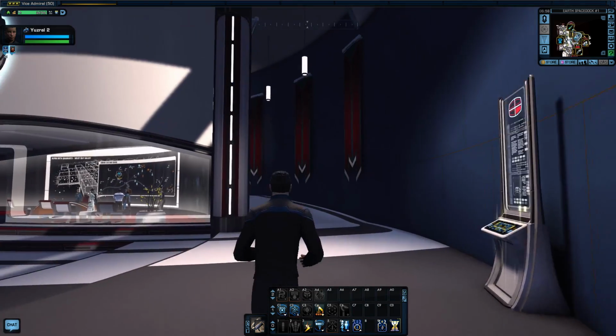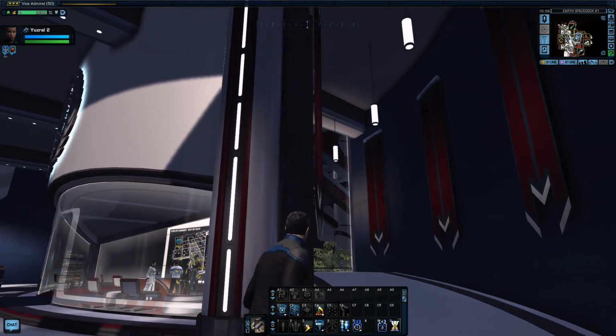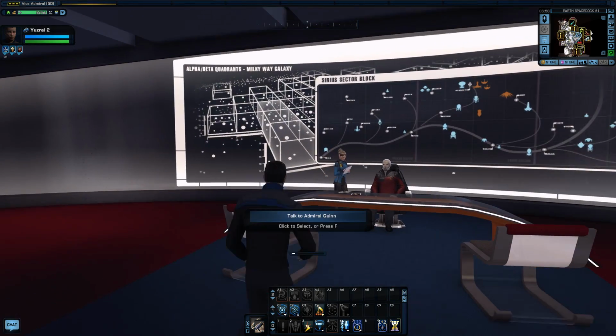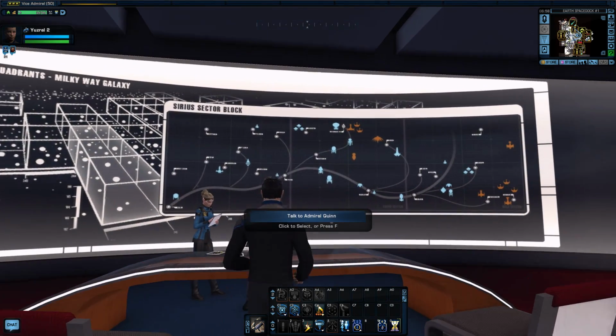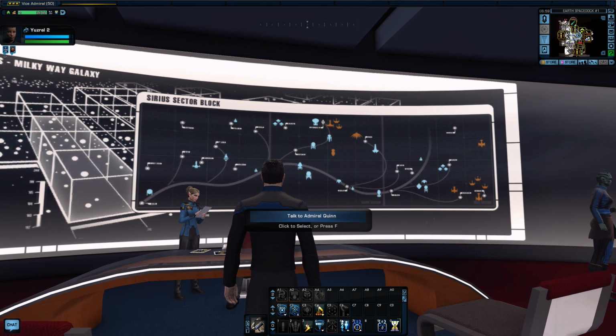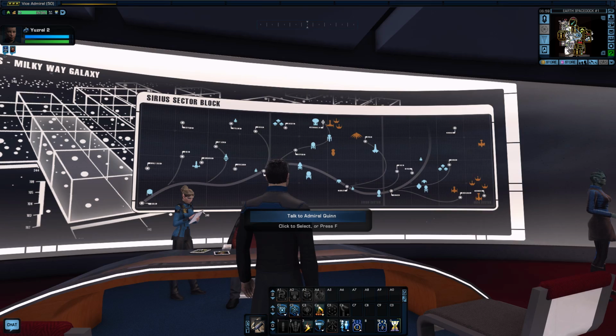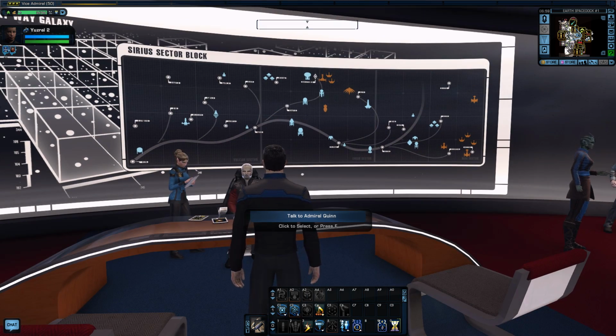By order of Directive 49001A. Also, that map's been tweaked. Alpha, Beta quadrants. Okay, that's a nice touch. The Sirius block is now up to date. Anything worth mentioning? No. Klingon Nausicaan fleet dispositions, Federation fleet dispositions. No great plot spoilers to be had there.